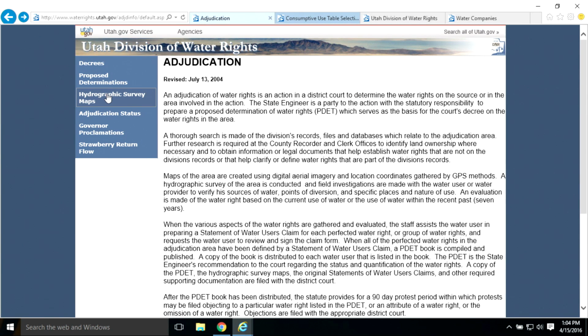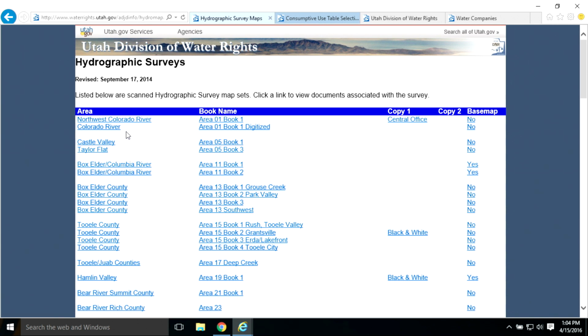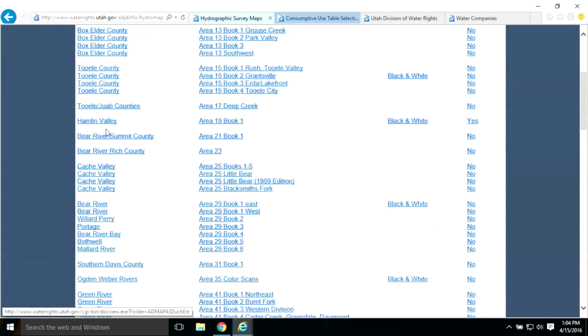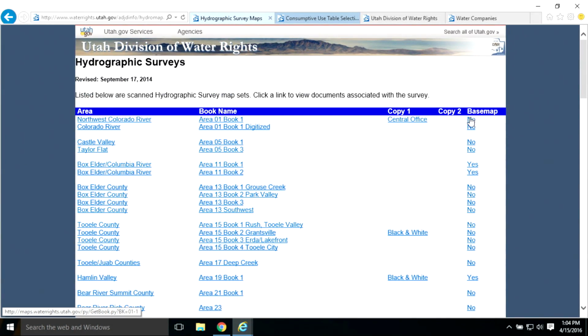The hydrographic survey maps we have done are all available online. Over here, this far column shows if we haven't, we have scanned them all, so those maps are available, but they haven't all been put in the real world where they go yet.